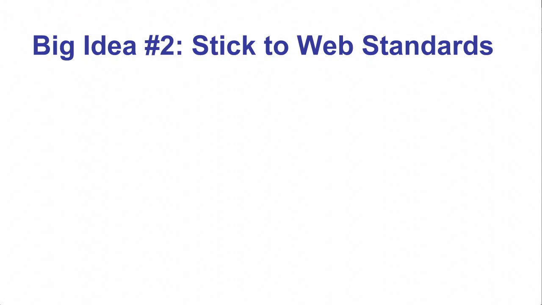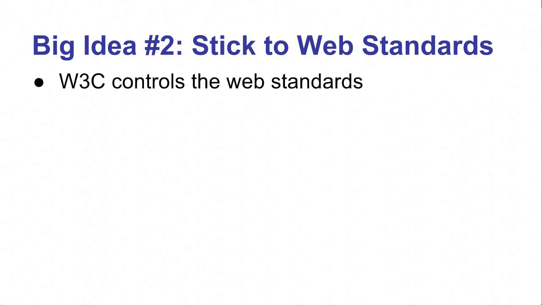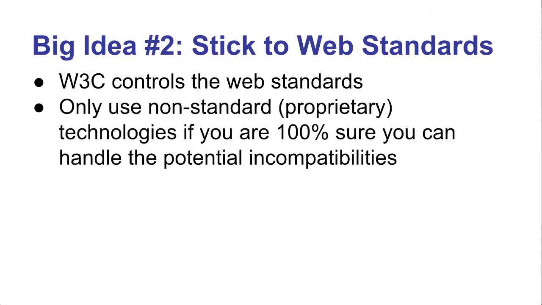Big idea number 2 is to stick to web standards. While I neglected to mention this in my history lesson, Tim Berners-Lee, the web's inventor, is still actively involved. As director of the World Wide Web Consortium, or W3C, he works to define and refine what constitutes the right way to do things. If you're a web developer today, best practice is to avoid non-standard methods and technologies, using them only if you're willing to be responsible for the consequences. In a sense, web designers have to own their work and no longer say that IE made them do it the wrong way.